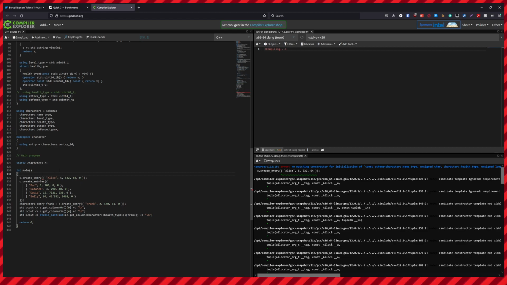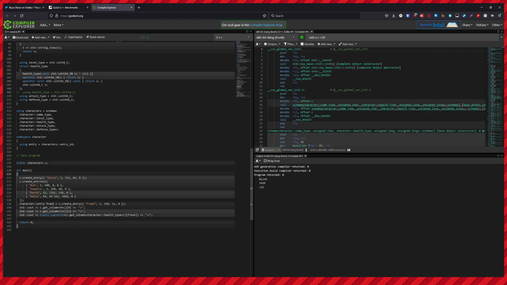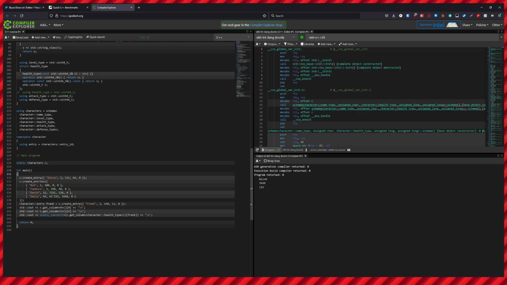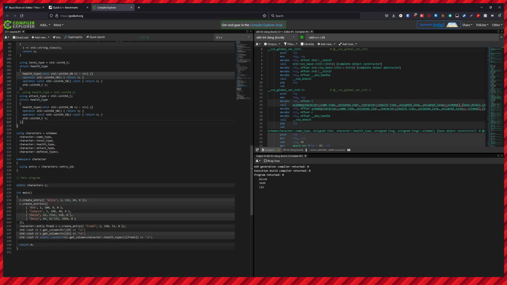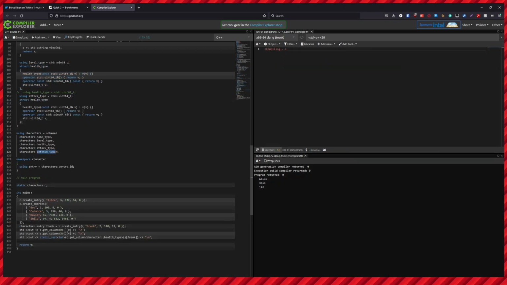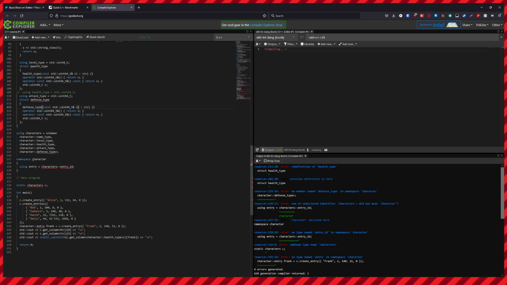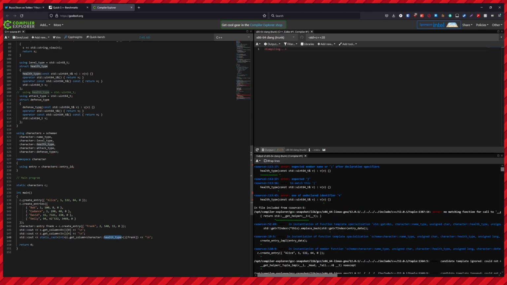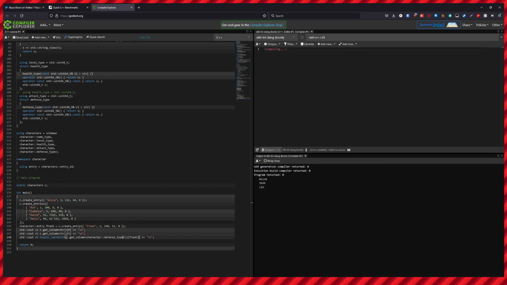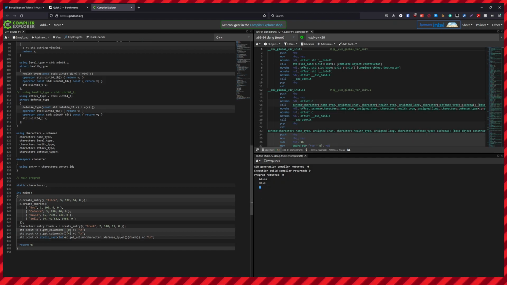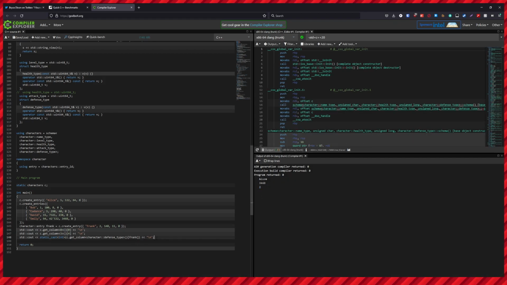So now I've added defense, and it's going to have the same problem that health did when they both shared the same type, where you can't get them by type. But I could remedy that by just changing this, and now it'll be considered different. And so if I do defense type, I can actually print the defense type of Frank, which is 0. They're all 0.